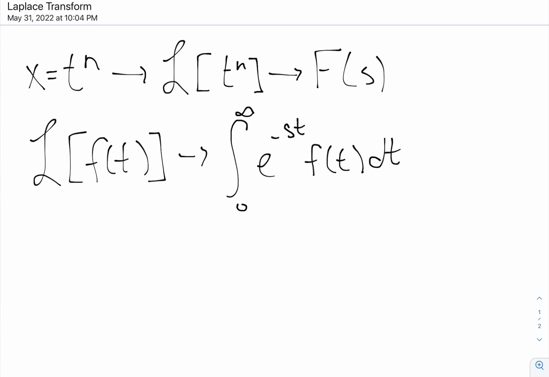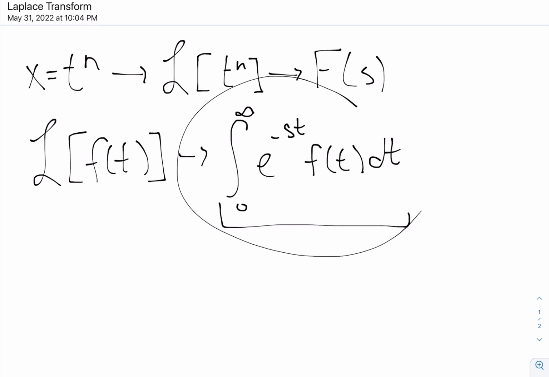This integral might seem kind of out of hand, like unnecessary. What the heck does this mean? Why is the s there? Why is there an exponential? But you'll find that no matter what we plug in for f of t, it's going to be in the t domain, because the variable is t. And when we solve this integral, we're going to get something as a function of s. So every single time we're going to transform it from the t domain to the s domain.